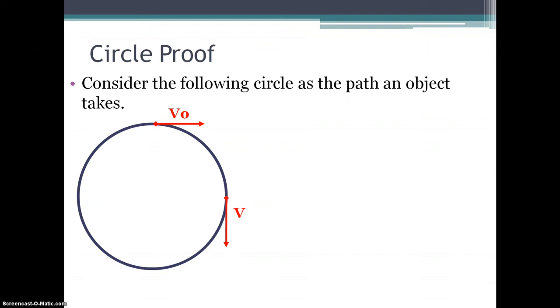What I'm going to do is look at the change in velocity and assume that it occurs in a certain period of time. The change in velocity is going to be the final velocity minus the initial velocity. So I'm going to take those two arrows, which are vectors, and subtract them. What you do when you subtract a vector is you change its direction. So I'm doing final minus initial. There's my final, which is straight down. Since I'm going to subtract the initial, I'm going to reverse its direction, so my initial velocity is pointing to the left instead of to the right.